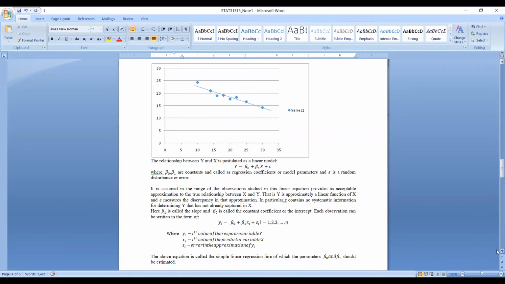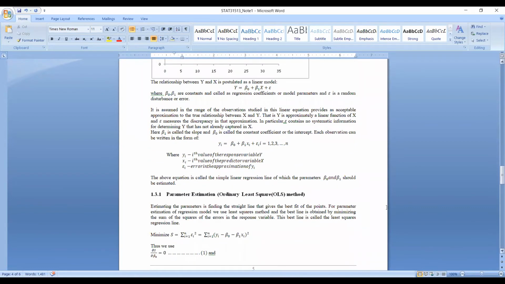If you write an equation for the error, I can take this error term to my left hand side, and then I can take this response variable to my right hand side, right? Then you will get epsilon i is equal to yi minus beta naught plus beta 1 xi.